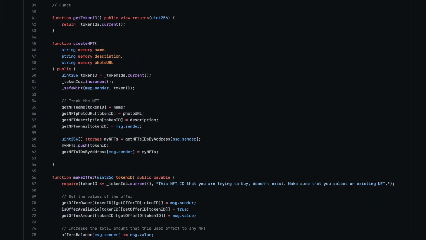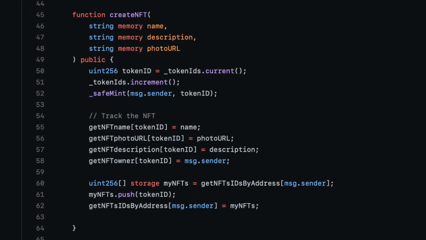To satisfy the needs of the project, we will need to implement these functions. Create NFT function. This will be called every time that some person wants to create his NFT. This function will receive three parameters of type string, which will represent the name, the description, and the image of the NFT.